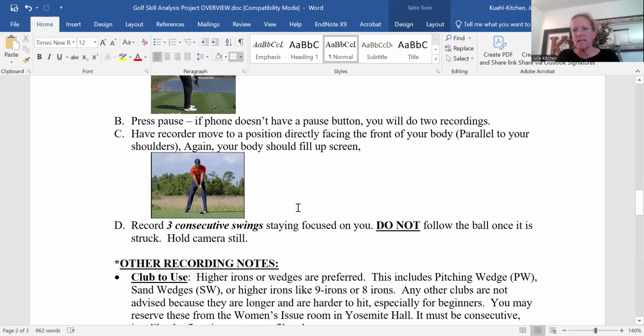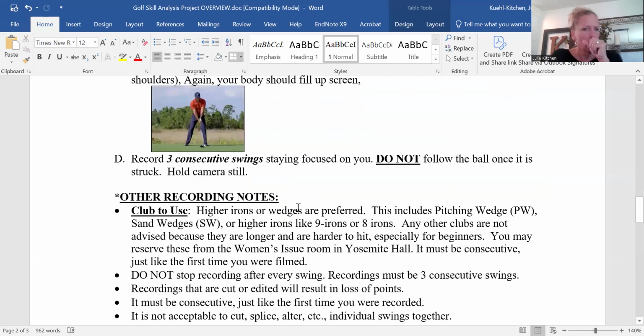I mean, if you swing 3 times and one of them misses and you don't like it, then just re-record the whole thing. It's only 3 swings, takes you maybe 30 seconds, maybe a minute. If you mess up, then just do it again until you're sure that your evidence is there that you've improved. Here's some notes about recording. Again, there's going to be some repetitive pieces that I'm going to say over and over again because it's really important so that people don't lose points.